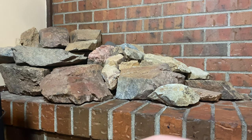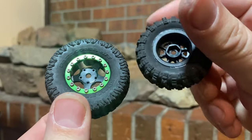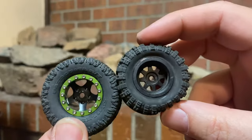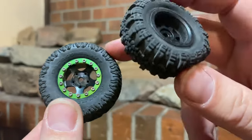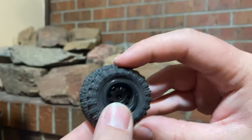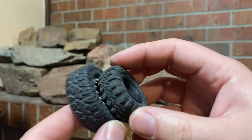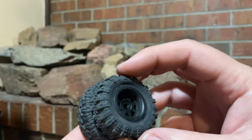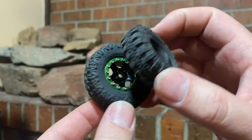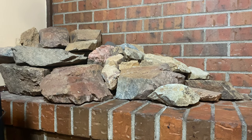So we've decided to try something here. We're going to take the stock tires and wheels off and throw these Treals with Patagonias on. They're slightly larger. Not much, but just a little bit. And these are pretty small, so we'll see if that helps, because it's seeming like it's a little rough.